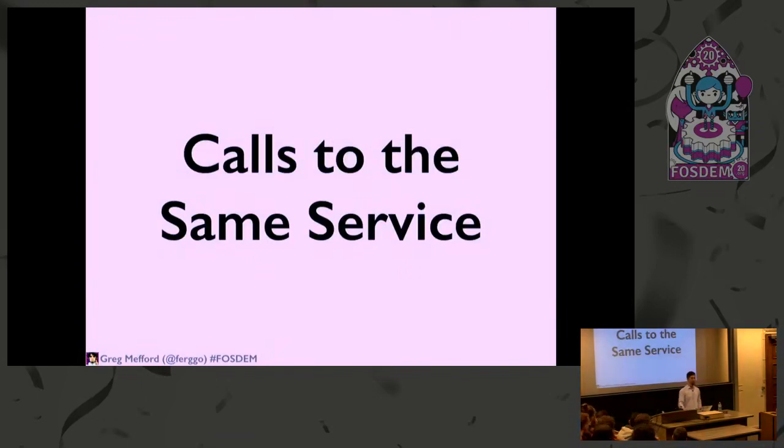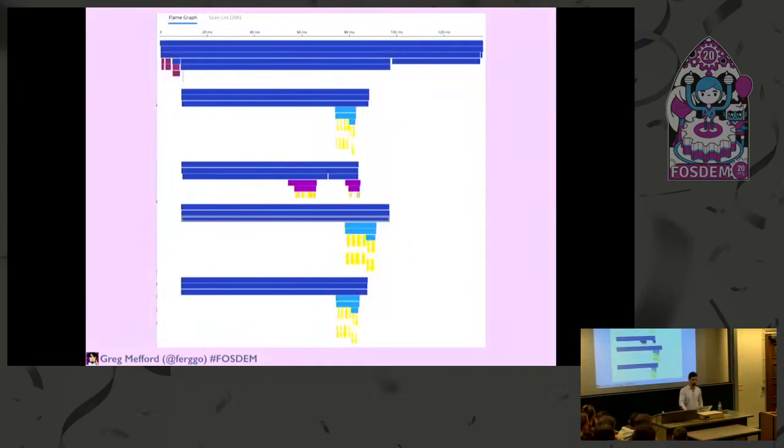Another really great thing that you can see visually and structurally is calls to the same service downstream. This is another real trace where you can see that there's a bunch of things happening in parallel. But you can also see that 3 of these are going to the same service, based on the color, the light blue service there. So there might be a chance that it would be more efficient to batch those up into one call and get all the data back at once instead of making 3 separate calls.